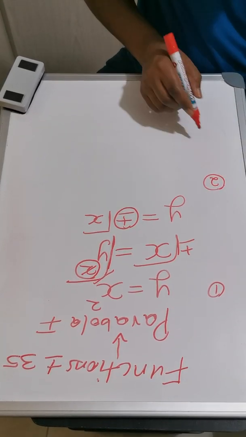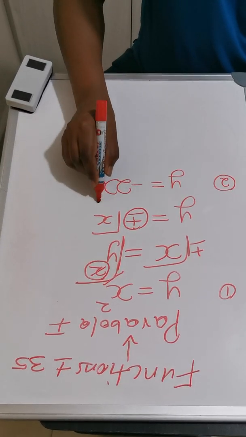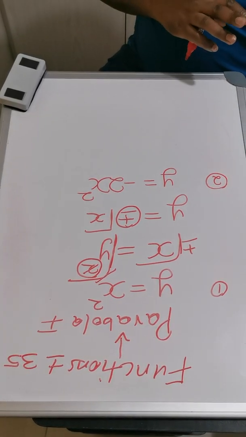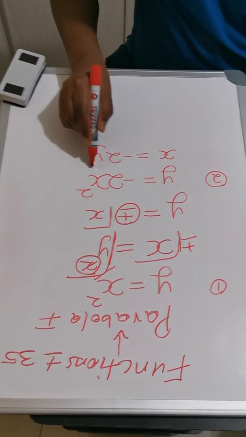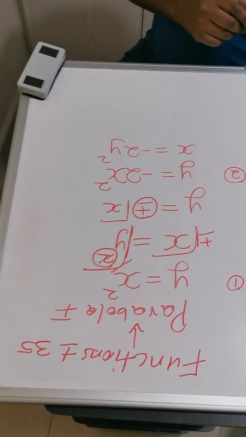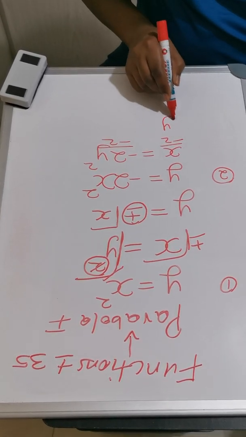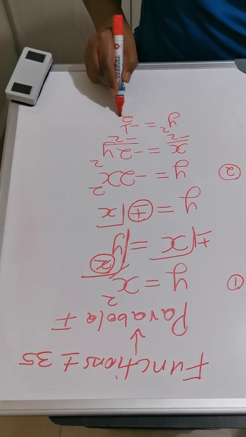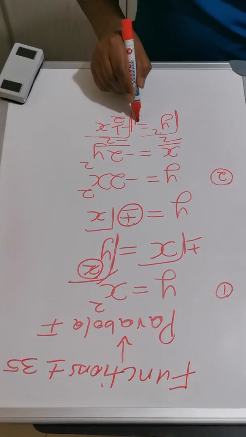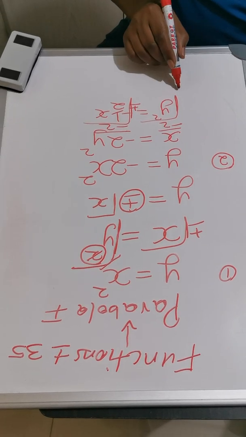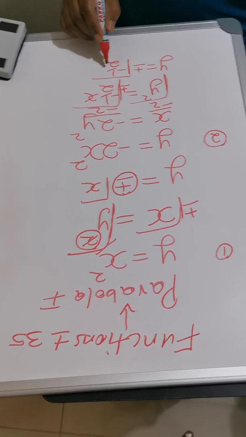Now let's look at number 2. Let's say you have y equal to minus 2x squared. For the inverse, you interchange x and y. Obviously, this would be x equal to minus 2y squared. However, you have to make y the subject of the formula, which means you divide by negative 2, which means your y squared is equal to negative 1 over 2 x. Obviously, you put plus or minus. Please don't forget to put plus or minus, which means your y is plus or minus the square root of negative 1 over 2x.